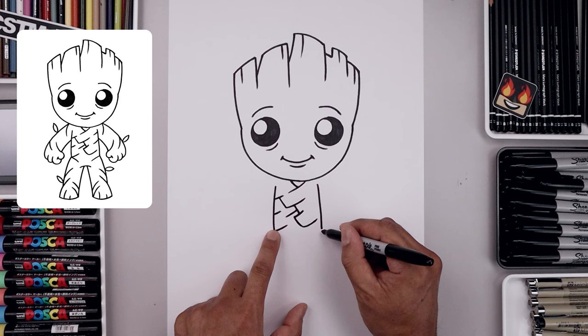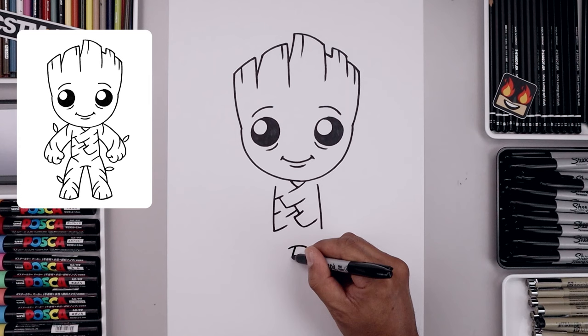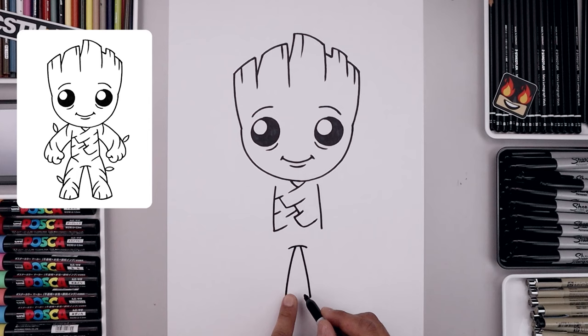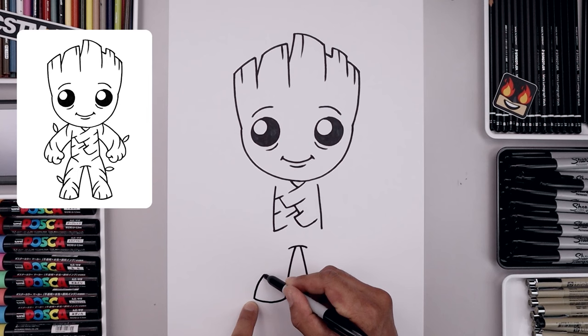Now from the hips, we're gonna move to the center. Step down and add a curve from left to right, going up and then down. Let's leave a gap in the center. Go to the left side, put the leg going out and then down towards the left heel. Move over towards the right, go out and down towards the right heel. Now we're gonna round out the bottom of the feet. Starting from the left heel, put this down and up towards the outside. And then from the outside of the foot, we're gonna draw a curve aiming towards the center of the body — go up and just bend that in.